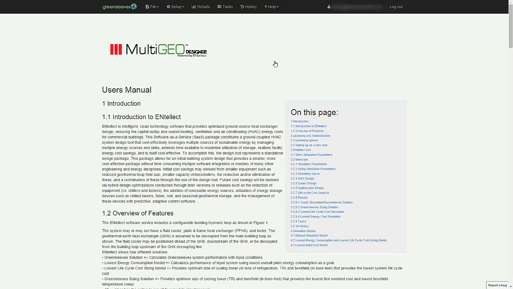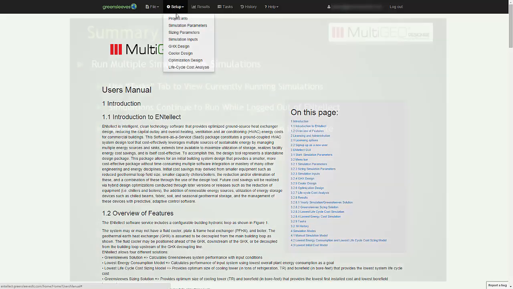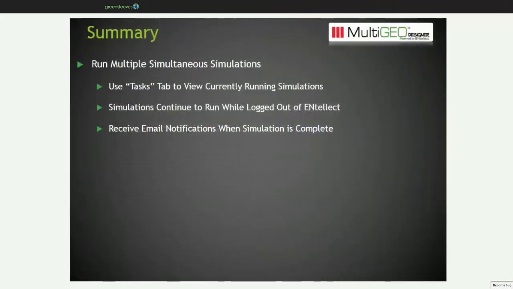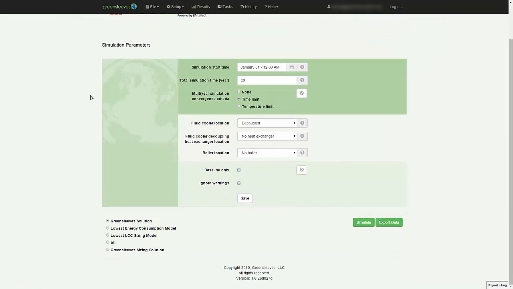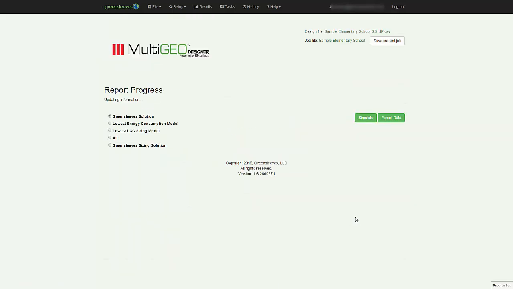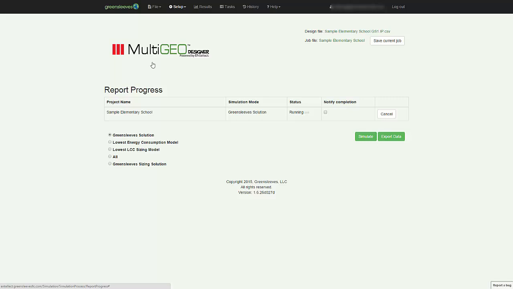this is a bit of a complex piece of software, but it's really providing a great deal of analysis power in a relatively simple format, providing an opportunity to engineers they didn't have before. You can run multiple simulations simultaneously. So that's very easy to do. If you're working on multiple projects, you can set up different ones. That's what we're showing here.